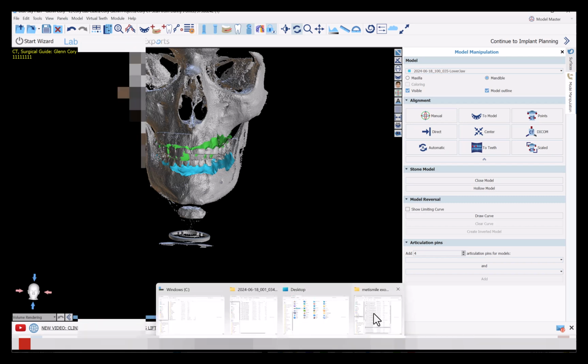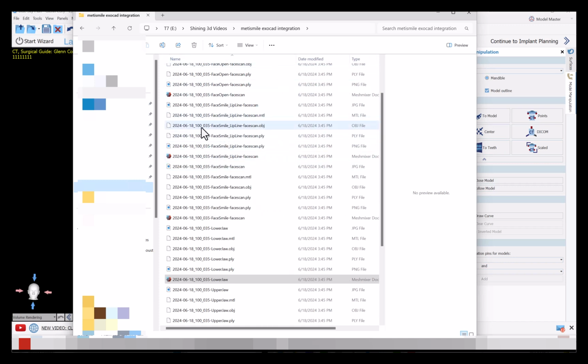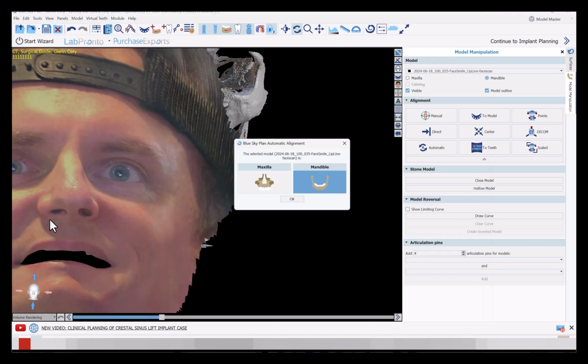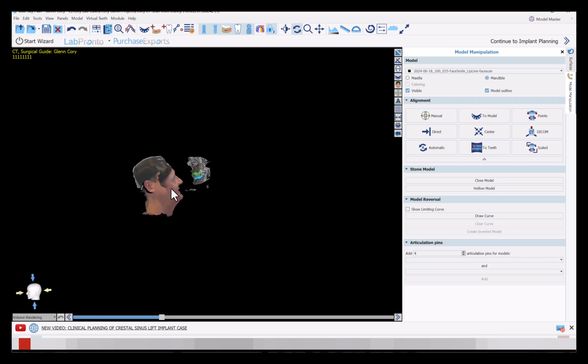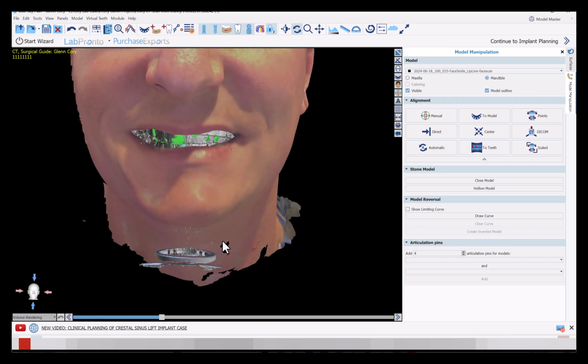That's your lower. Let's grab now a facial scan. So I want to use, let's say, the one that has the lip line cut out. So let's find that one. That would be right here. Drag it over. Once again, don't try to stitch it because you don't even have data to stitch this to. There's my face. It's off kilter. It's out of orientation, but I just bring it back to the model orientation of that maxilla. And now we have it.